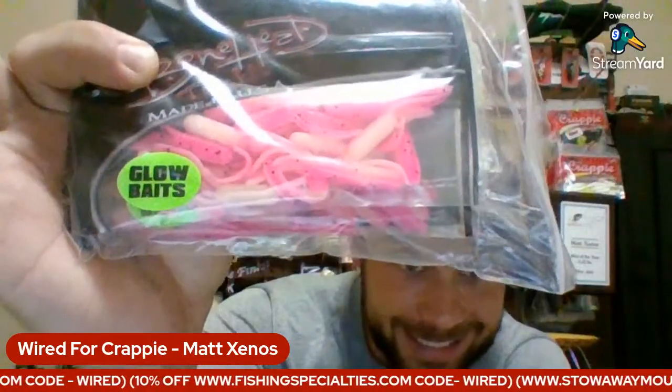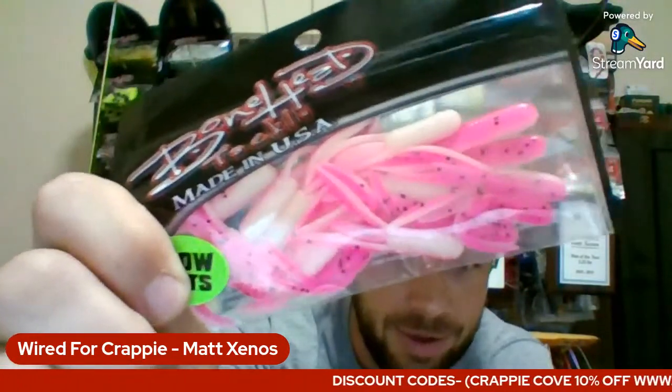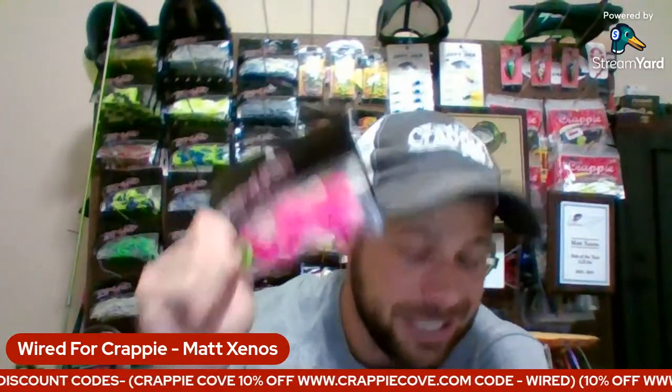Glow baits, guys. Got the new pink glow. Well, it's kind of new. It's been out a little while, but I've been debating if I was going to get them. I've been debating because I wasn't sure that that pink and that glow would do real well in the clear water up here. But we're going to give it a shot. We're going to try it out. We're going to see if it'll work.